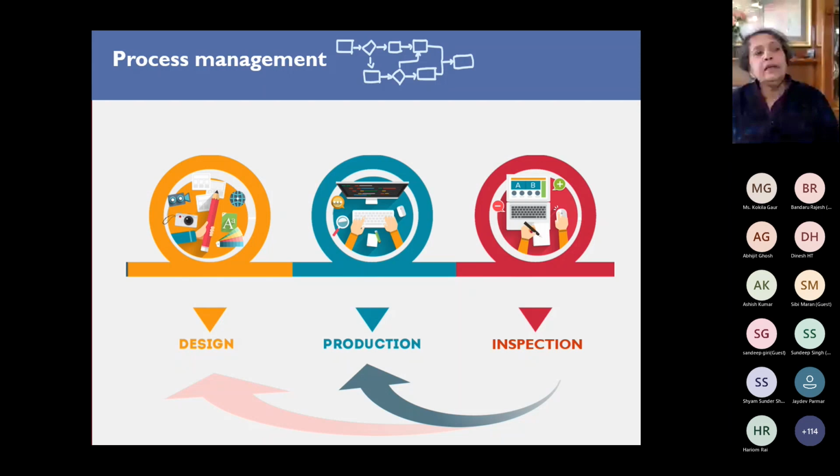And similarly in sustainability also, everything is coming back from the starting phase to the end phase. Here, for example, on the slide, we have shown three of the phases, right from the design to production, and then in quality we call it inspection. But in sustainability, obviously, there's no inspection. What is coming out is having an impact on the environment, positive or negative. And when we look at the impact, so we look at the results, we go back and see whether the production process needs to be modified, or we need to go back to the design stage and see whether the design of the process itself needs to be modified to be able to get the desired results.